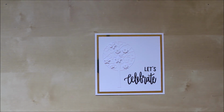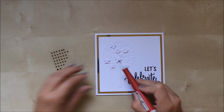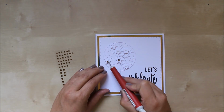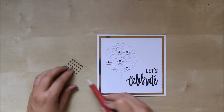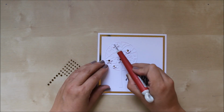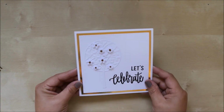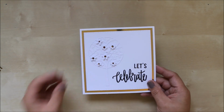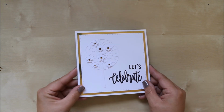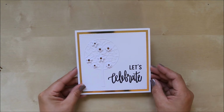But to cover that up and also make the flowers pop a little bit more on this card, I'm going to put a gem in the centre of each of the flowers. And that's it, then I'm calling this card done. But yeah, completely different take on that die, really brings it to life a bit more. If you don't like it, keep it more simple and subtle, you can make it pop. You could even obviously cut the birds out, the little house as well if you wanted to.